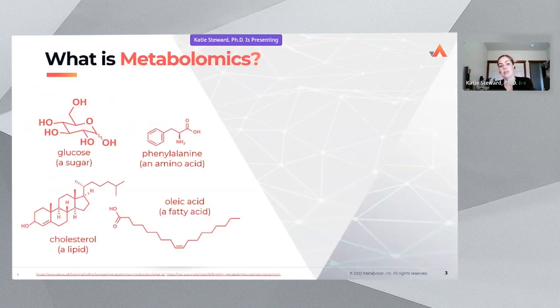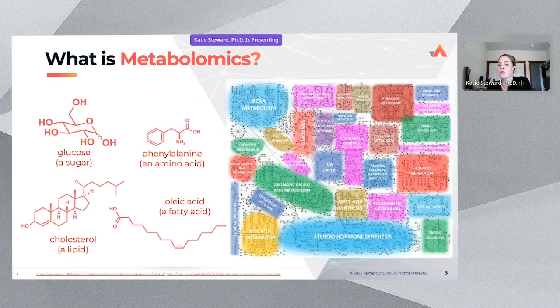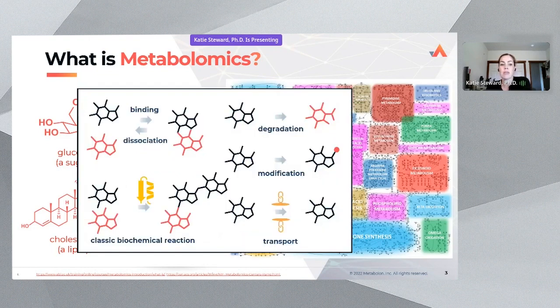So what is metabolomics? Metabolomics is the analysis of all of the small molecules in a system. So that can be sugars, amino acids, lipids, anything really that you think about when you're thinking about some of those traditional biochemical pathways that you learned about. So TCA cycle, glycolysis, beta oxidation, when you're thinking about energy metabolism, redox metabolism, glutathione, those types of molecules. It's really the analysis of all of those small molecules and everything that makes up the small molecules in the system. And this can be representative of different reactions that are happening.